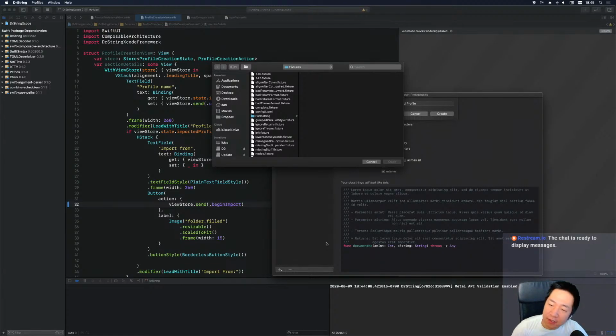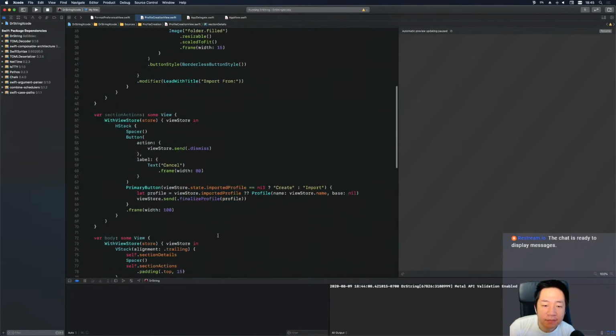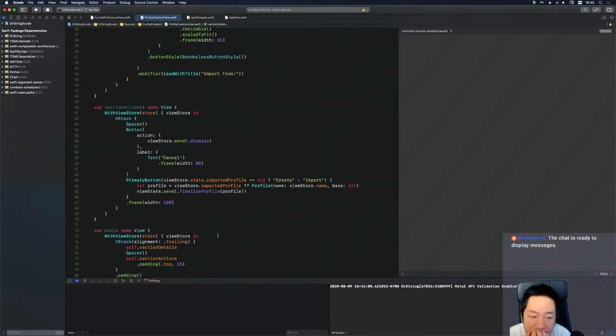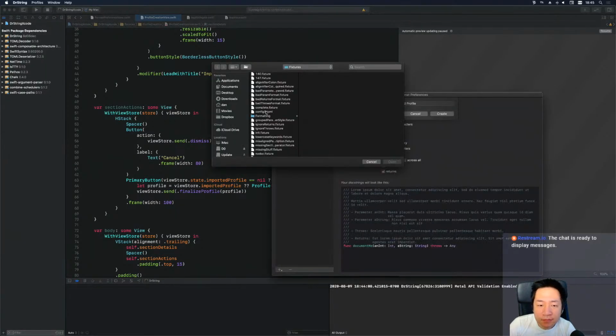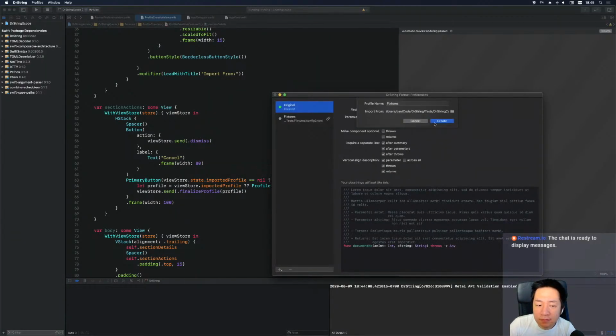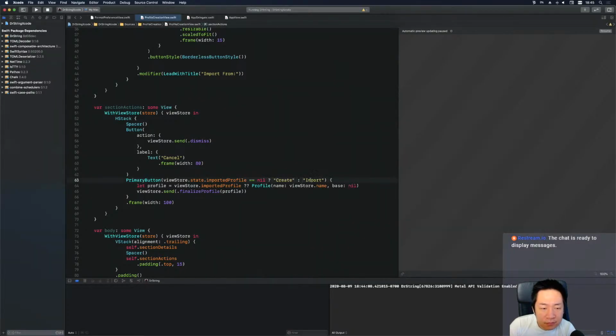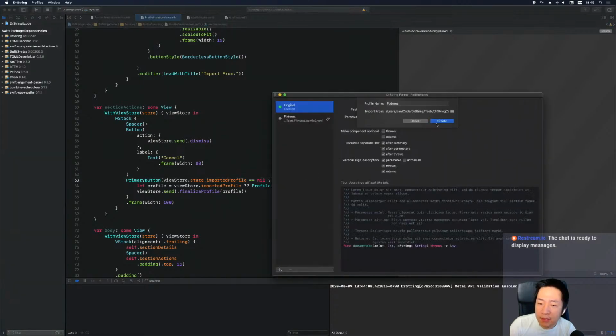But this makes me think. Why does this say create?